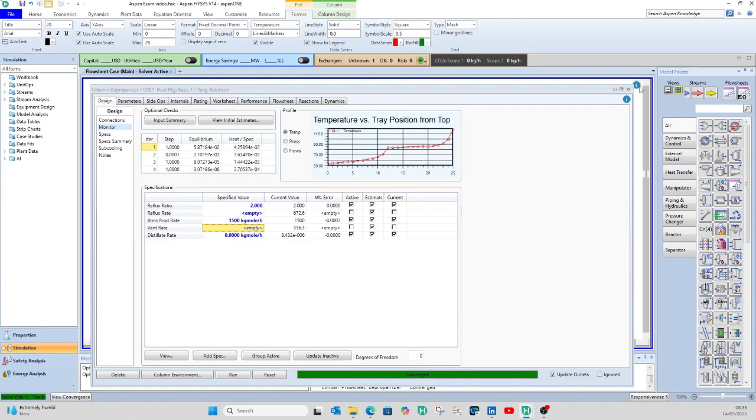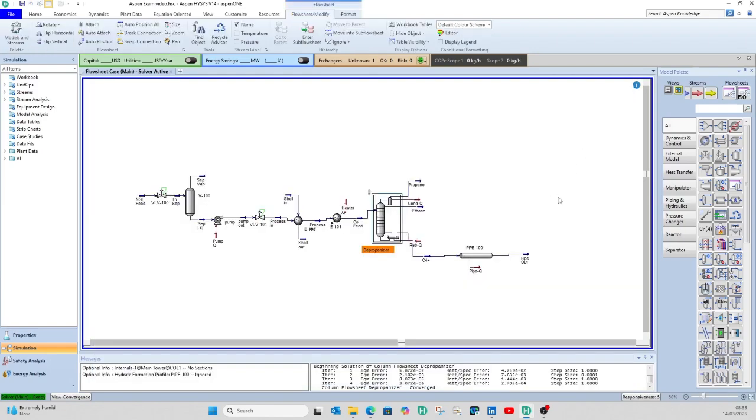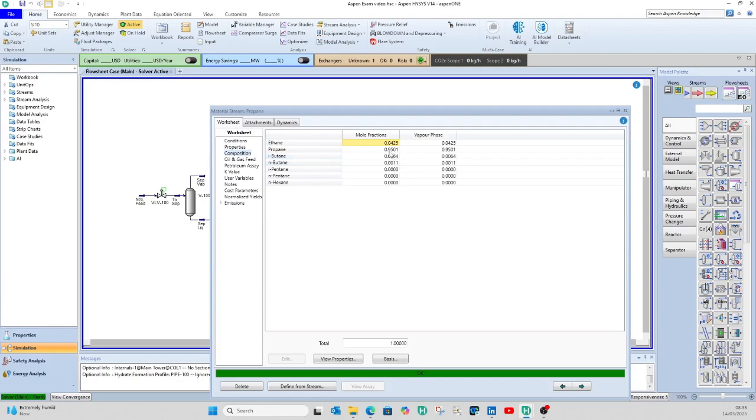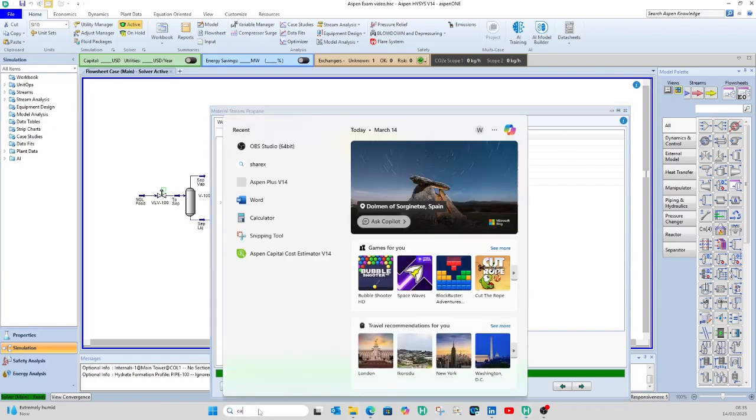So let's go back to propane. Let's go to the composition. From here now, what will be the sum of C2 plus C3? If you have a calculator here, you can punch it: 0.0425 plus 0.9501. Let me bring out my calculator.